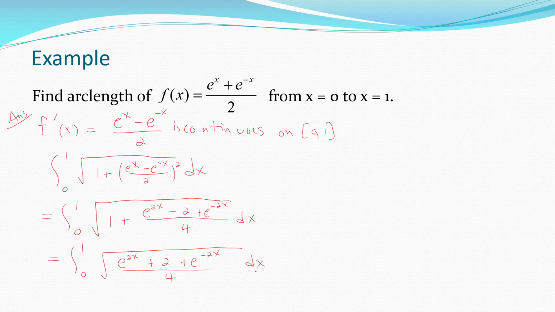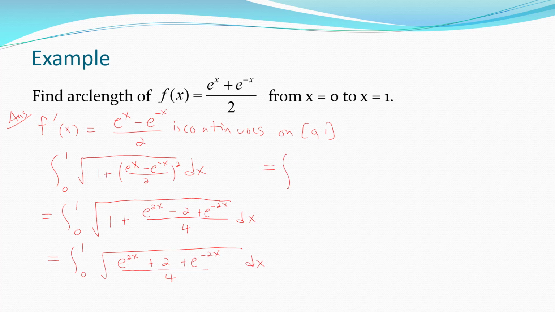Now that looks, I agree, pretty bad. But one of the ways to go about finding arc length is having some kind of ability to algebraically manipulate the expression inside the square root to itself become a square. That way the square and the square root cancel. Clearly this will not work very often. In fact, that's why there's not many problems in your book where they say find the exact arc length. They just ask you to approximate it instead using your calculator.